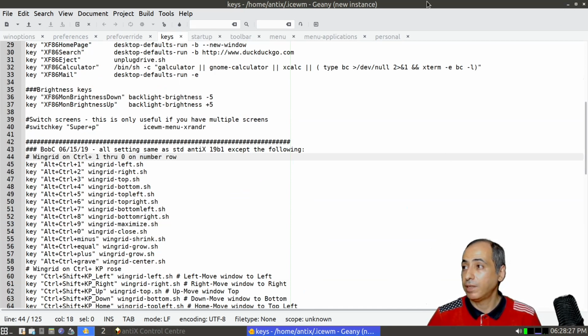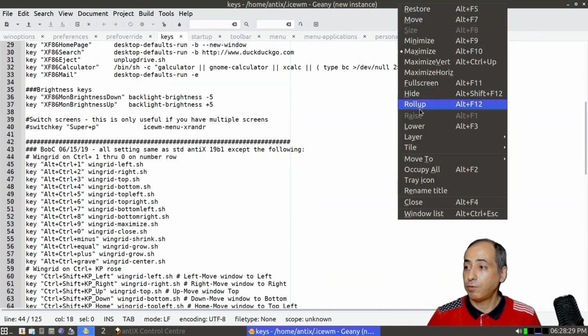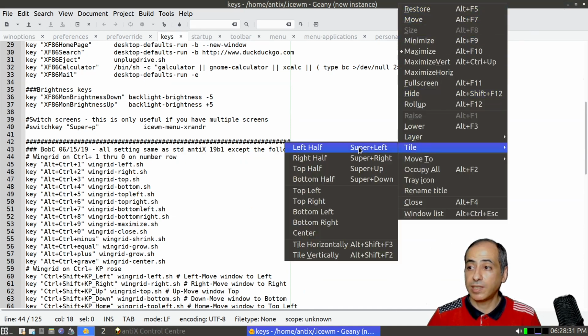For example, here if I right click, if you notice here there is a tile, there is left half, right half, bottom half, top left, top right. There are key bindings for them. You can add key bindings for them. So instead of this wing grid, this one used to be in 10 years ago, they used to have this one. But in the last year or so, IceWM improved and included these out of the box. So you don't need to use wing grid left, all of them. There is also an option left half.